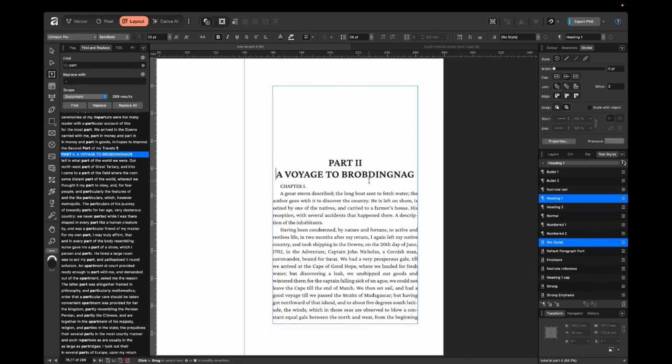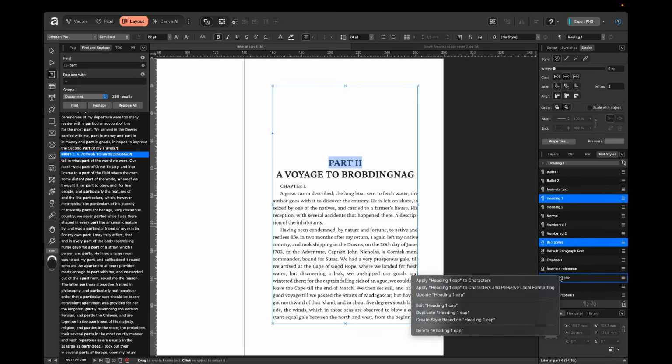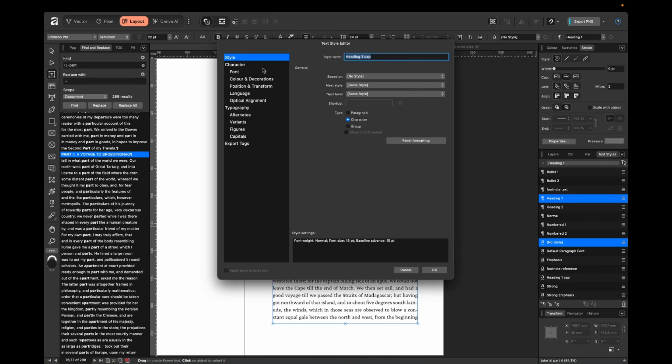So we can do this and we can make a shortcut for this action when we set it heading 1. So go to heading 1, go to edit heading 1, and here we have a shortcut. So let's define it. I set it as command 0. You see if it's a yellow mark here, attention. So it means that this command with command 0, it's already taken. So we need to choose something different.